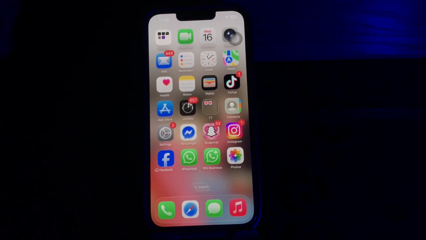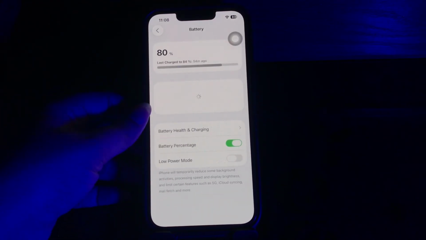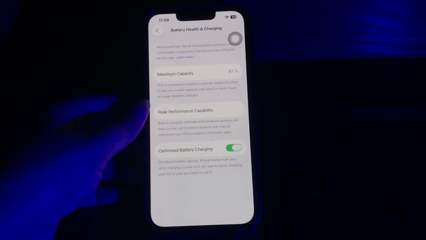And the next step is battery health and performance management. As batteries degrade over time, iOS may throttle the device performance to prevent unexpected shutdowns. Checking your battery health can help you determine if a battery replacement might restore lost speed. For this, go to settings. Next, scroll down and choose battery. Then choose battery health from here. If it is degraded, replacing the battery could restore the performance, and you are done.